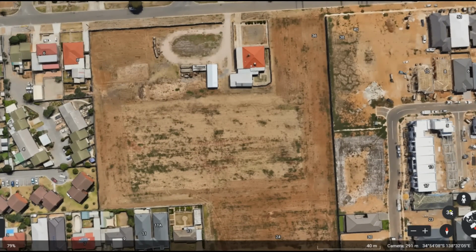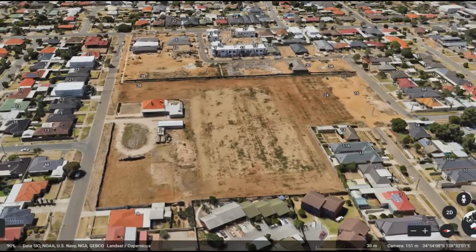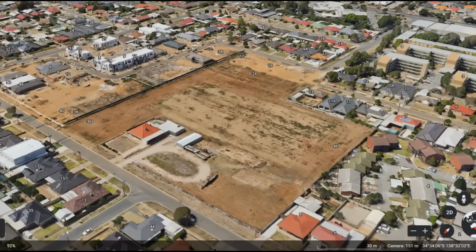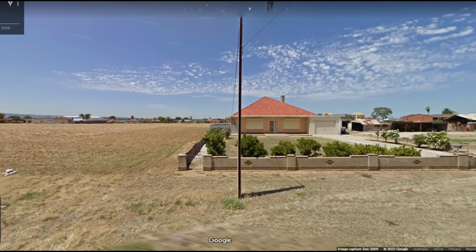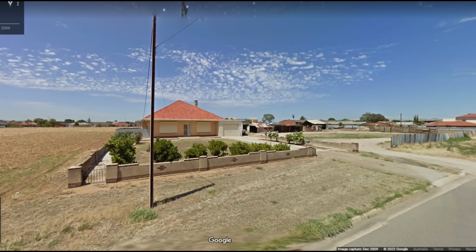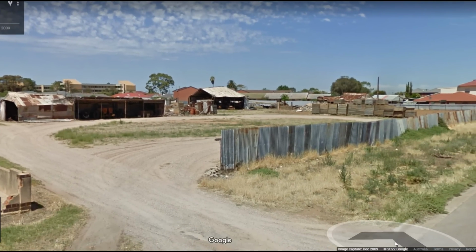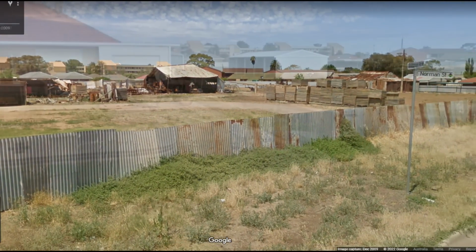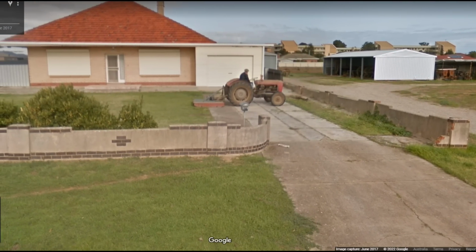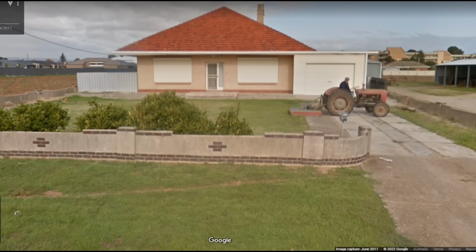So as we take a look at some Google Earth images here, you can see the units. The urban sprawl is starting to encroach on the Richardson farm, the parcel of land. But here in 2009, you can still pretty much see the vastness of the little farm that the Richardsons had. And the block still seems to be pretty much intact. And over the back here to the right, you can still see the old sheds. Although very weathered and weary, they're still standing, only just. And the Google streetcar seems to have even caught Eric in true gardener farmer fashion, mowing the front lawn with the tractor. That is pretty cool.